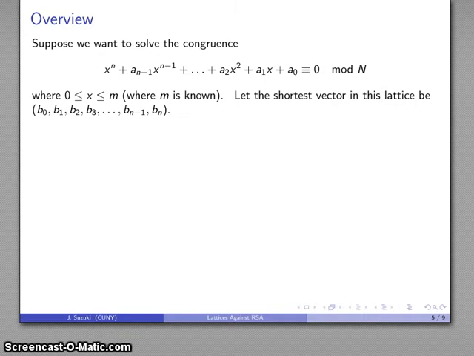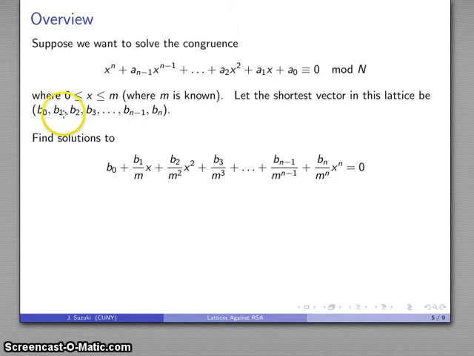So let's find the shortest vector in that lattice, and I'm going to find the solutions to this equation. So I have my shortest vector in the lattice. It's going to correspond to a particular polynomial, which is going to be, again, I scaled this polynomial by factor M. I'm going to scale it back by factor 1 over M, and that gives me a new polynomial.